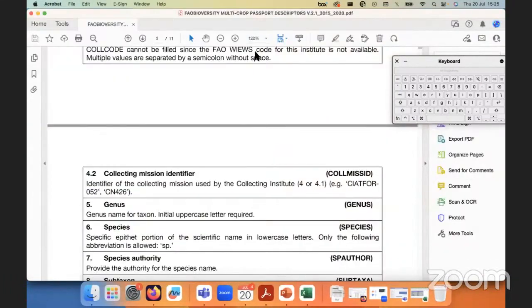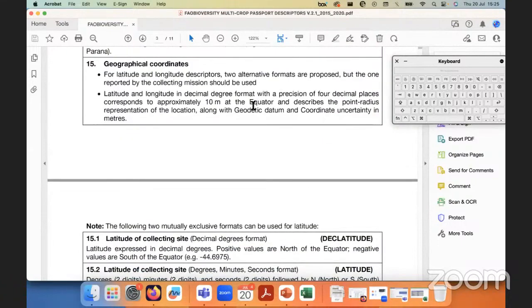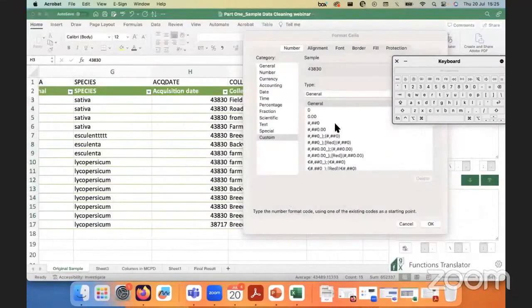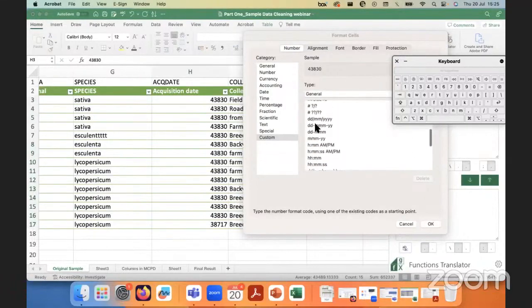So if you go to any date descriptor in MCPD, it will show you that it's supposed to look like this: year, year, year, year, month, month, day, day. So I would exactly type this in Excel. It has different ways that you can format dates.